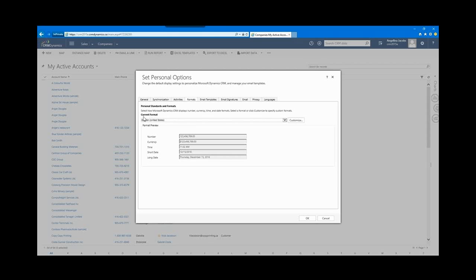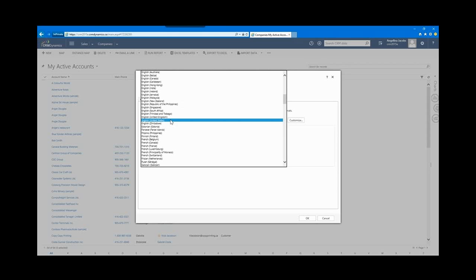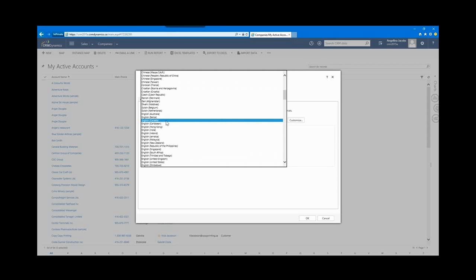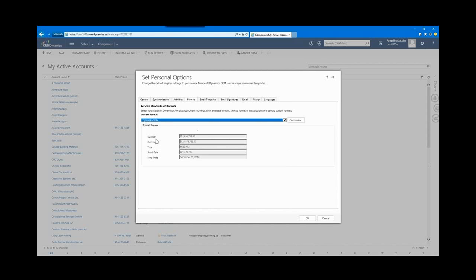So you can pick your default format. So you'll see here it says English United States. I could also change this to English Canada. I could change it to English Australia, so forth. So let's say I want to go English Canada. It shows me a preview of the default settings, but you'll notice on the right here, I can customize it.